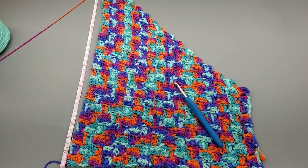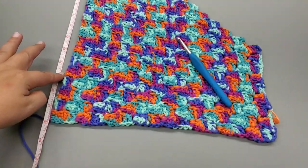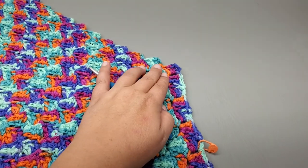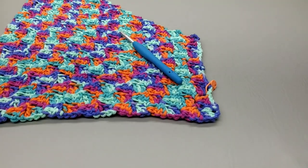Okay guys, I'm back and I've worked the pattern to where the long side's now measuring 18 inches and we still have our flat side coming up. So what we're going to start doing now is what we did with our dish or our wash rag.